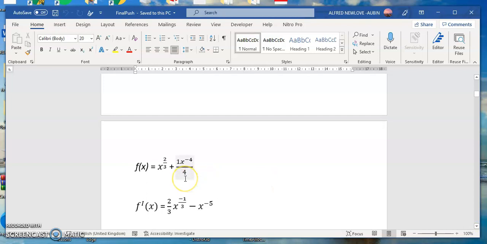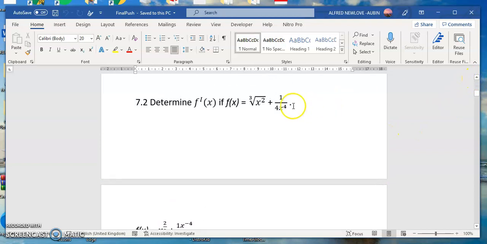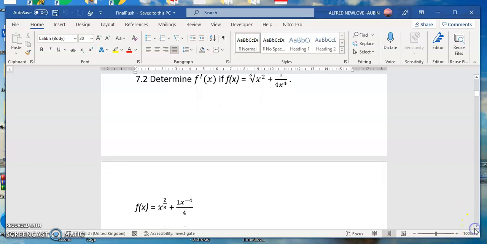If I rearrange this, you see that this x will go up to be negative 4. If you check, it's here, x to the power 4. You leave the 4 down, that's the coefficient. You leave that 4 as a denominator. Don't move it with the x. We are only interested in the x, so you move the x to be a numerator. And because it was divided, when it becomes a numerator, the exponent is going to be negative.